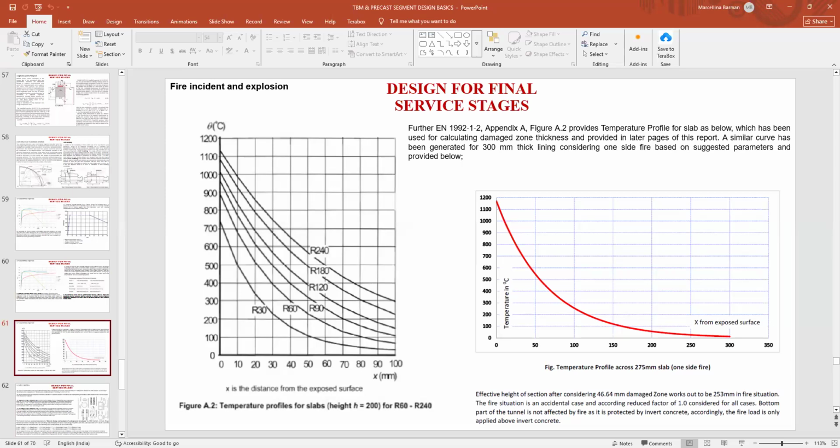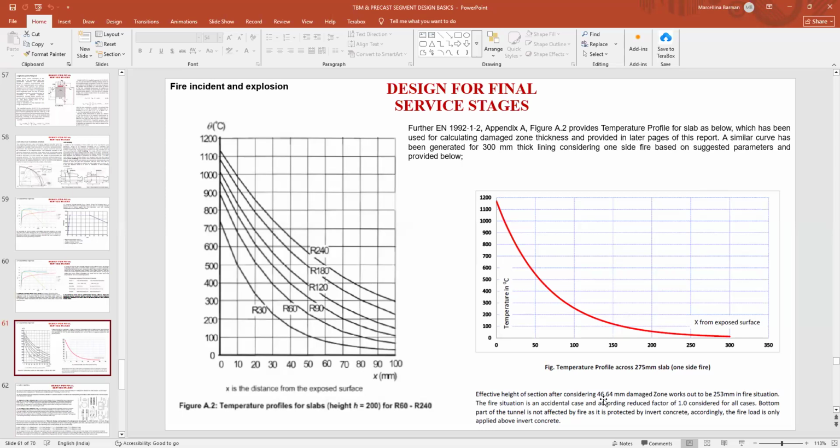thickness is. So in my case, we have developed a fire curve for 300 mm thick lining, and for a particular range of temperature, we found that it was around 46 mm. So 46 or 47 mm, which means from 300 mm we deduct and get 250 mm. So 253 mm; if 43 mm or 47 mm is getting affected by the fire, then 250 mm is the balance. So that will be taken into account as my balance load or the balance service line.